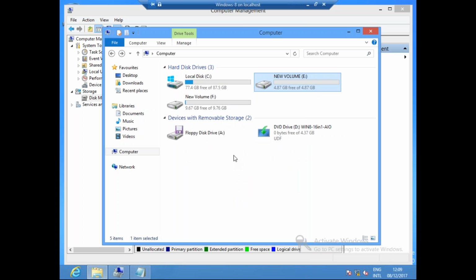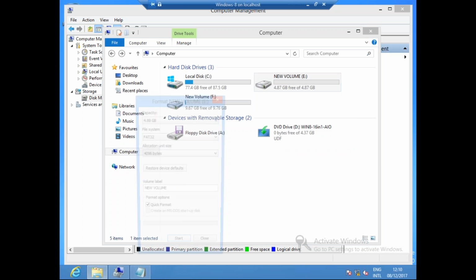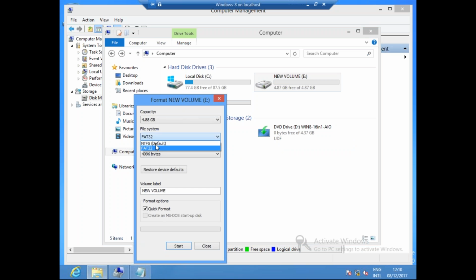Sometimes what happens is if you have a flash drive, a pen drive with 16 GB, but the file system is FAT, even though it is a 16 GB flash drive, it will show you only 4 GB usable. So make sure whether the file system is NTFS or FAT. If it is FAT, please change it to NTFS. Again, I want to change it to NTFS. I don't like FAT because there is no security. See, NTFS is default.